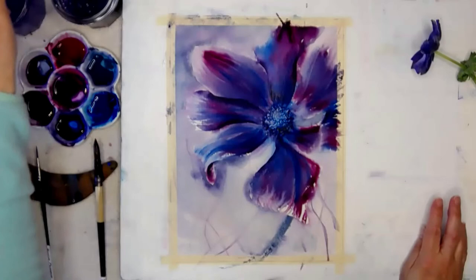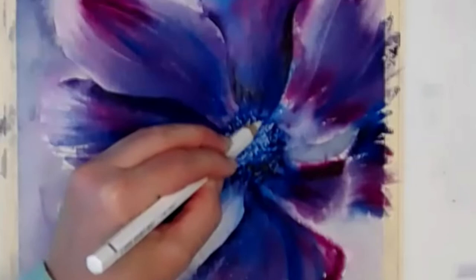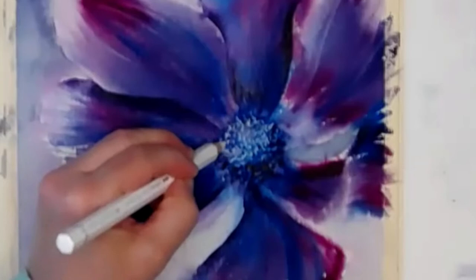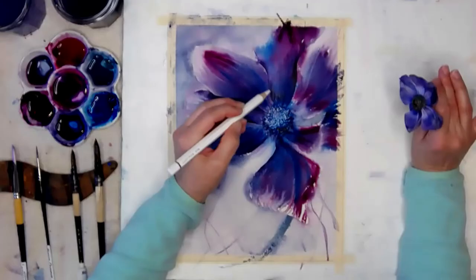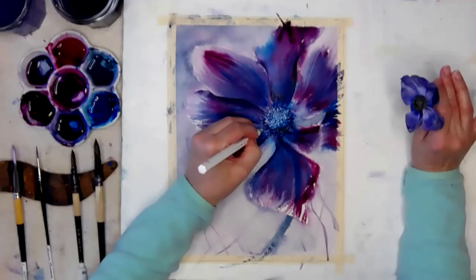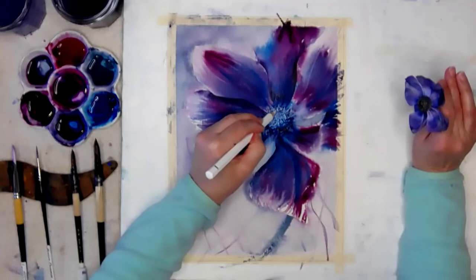I think maybe a couple more little white highlights in here. Maybe some little line bits, like some strokes. I'm kind of going all over the place, these little stamen-y things. It's probably not a word. Make it go over the petal a little bit. Yeah, oh, I quite like that. That's a little better.